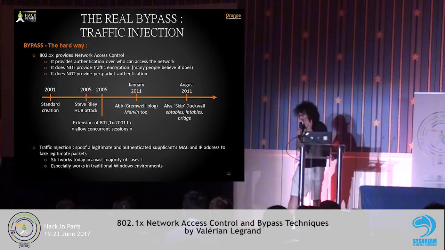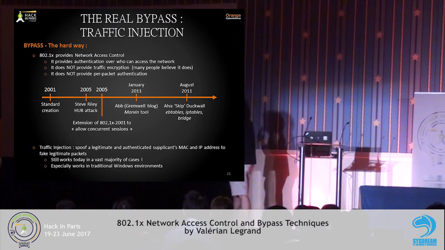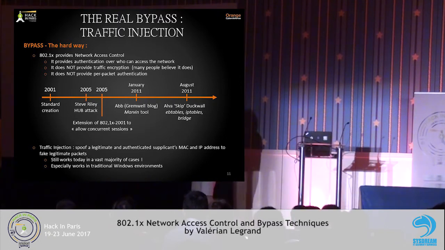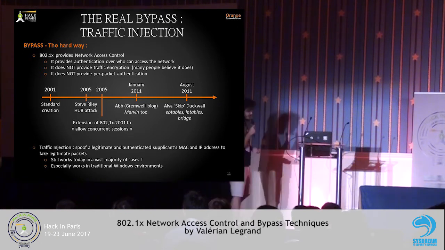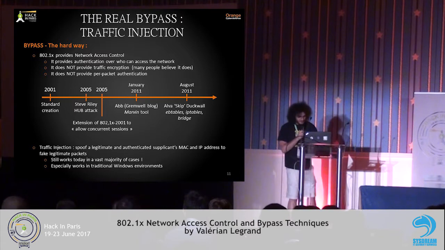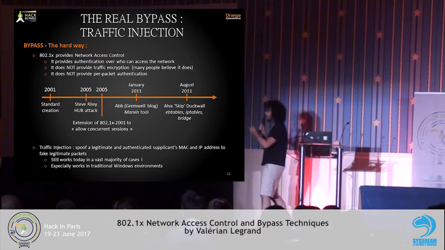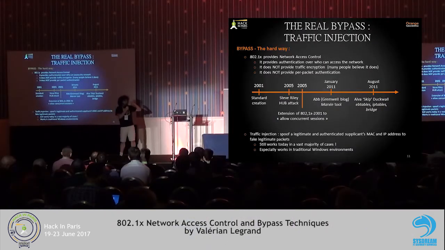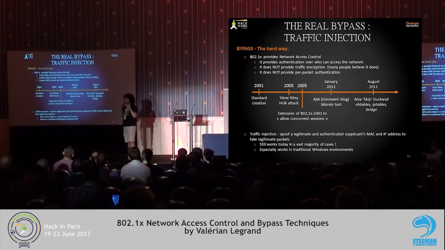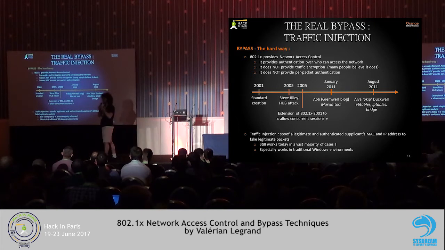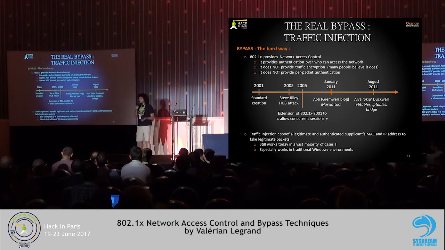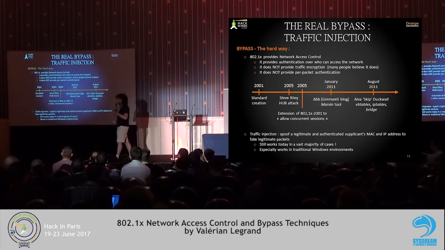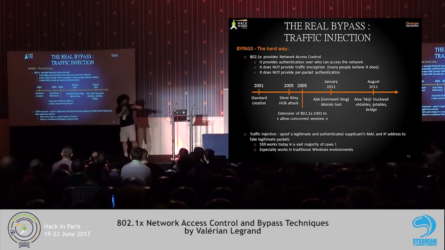As I told you at the beginning of this talk, the goal was also to provide a tool that could be used in real penetration tests, real engagements. The problem with the Marvin tool, except that it's written in Java, is that it's more of a proof of concept than a real tool, meaning that in a real engagement you lack some features such as reverse connection capabilities, which are quite often used in penetration tests, but we will come back to that a bit later.